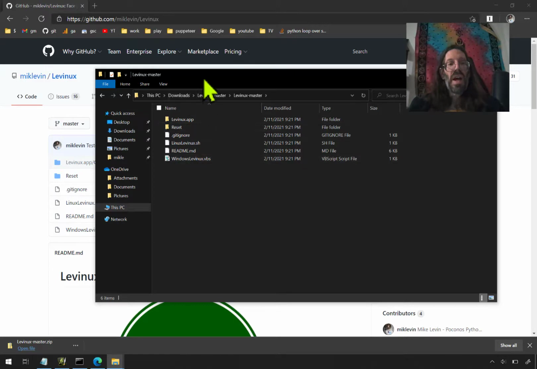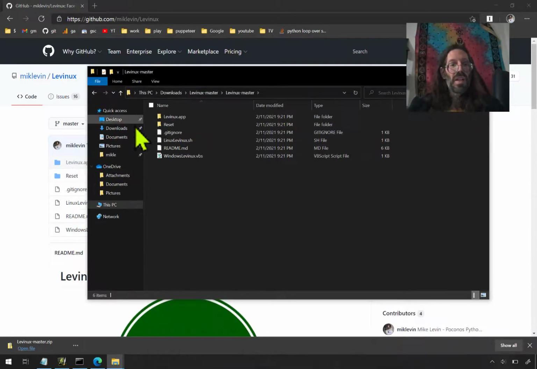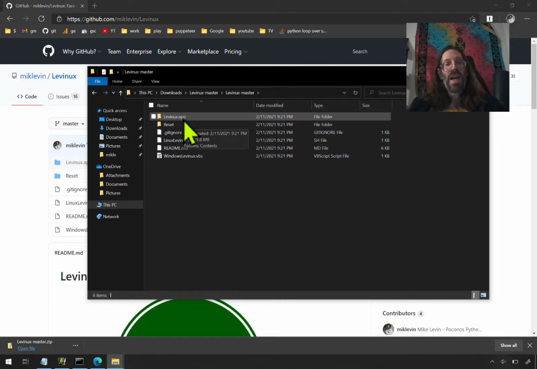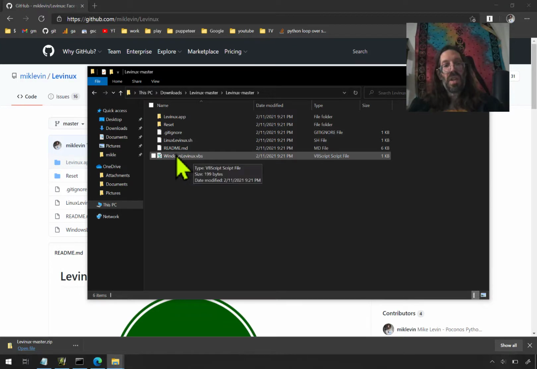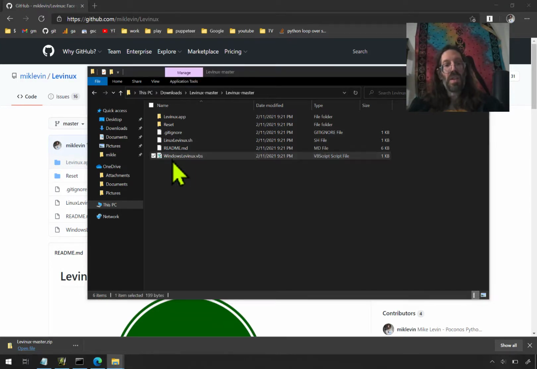So this is the archive. I'm clicking into the uncompressed archive now. I'm double checking that fact from right out of my downloads directory. And then there's going to be some different files here, and you click the one based on your operating system. If you're on a Mac, that would actually be a Mac icon that you would click. If you are on Linux, this would be your choice, and we're on Windows. So we double click this.